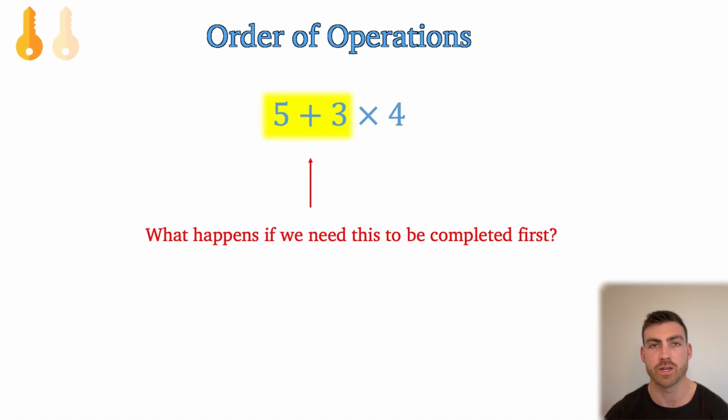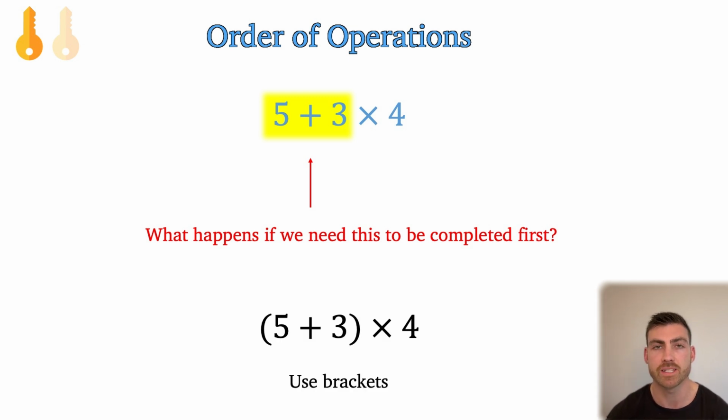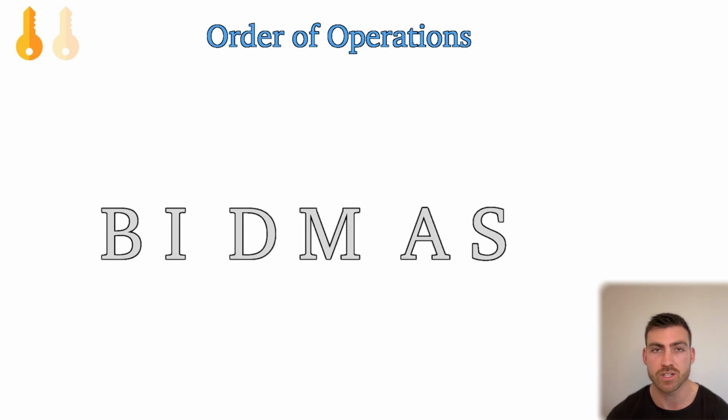What about the situations where a person needs to complete the addition first? In that case, we would put brackets in the question. Remember, if the brackets are in the expression, this is the symbol we use to highlight we complete this calculation first. Additionally, there is an acronym that helps you remember the order. But it is important you understand why and where the acronym comes from.